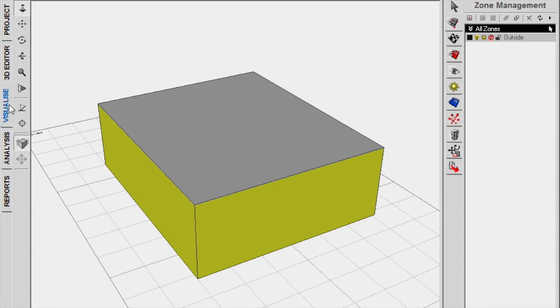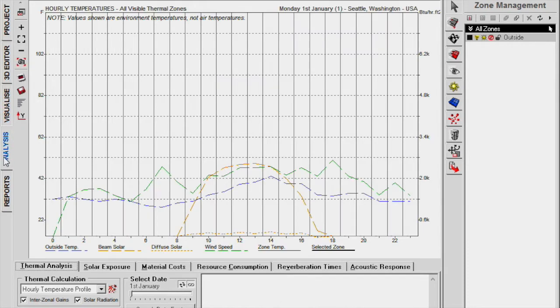So again, we have the 3D editor for creating the shapes, the visualizer, and then there's this little analysis tab, which is the one we're going to be playing around with next. Let's talk about the analysis tab and how we can actually use it. Under the analysis tab, there are all sorts of interesting things going on, including temperature profiles and all sorts of stuff in there. So let's see if we can discern a little bit about what's going on in here and what the effect is, or what we can actually see in the satellite.